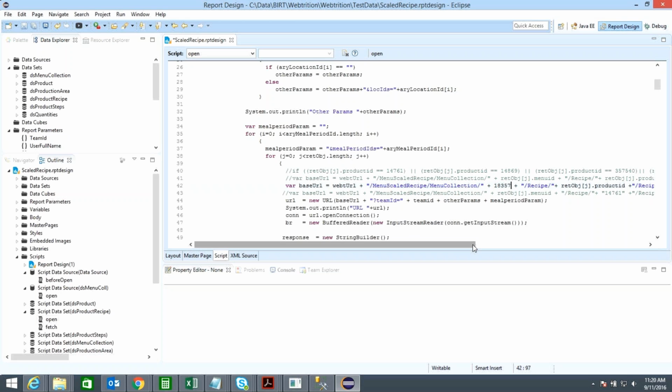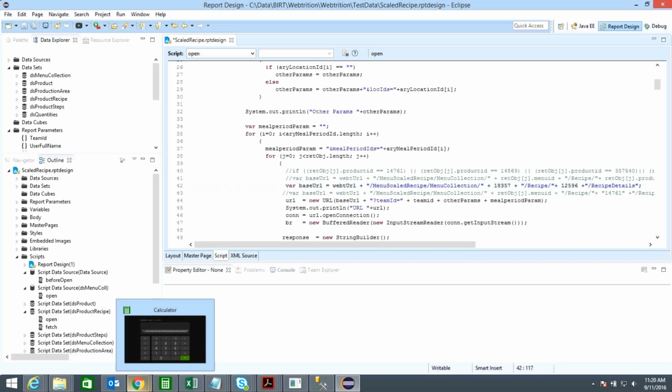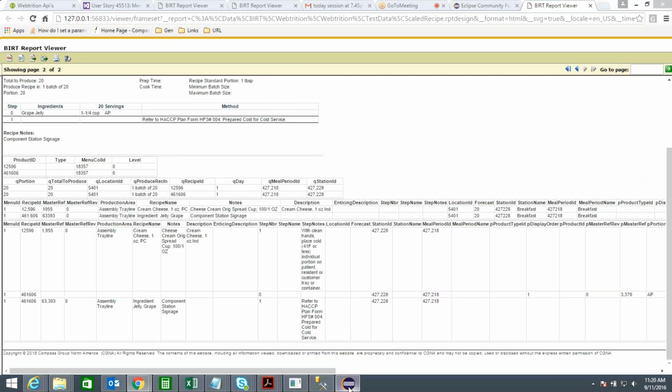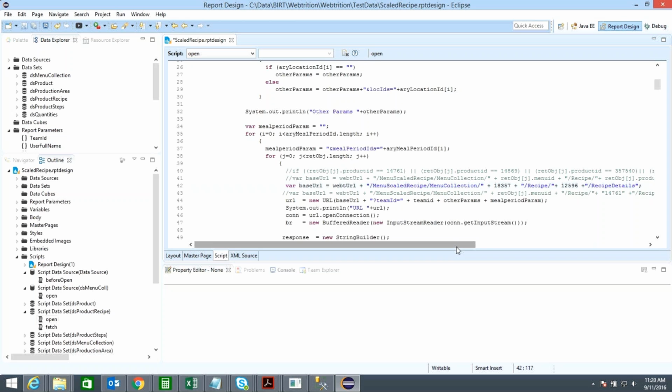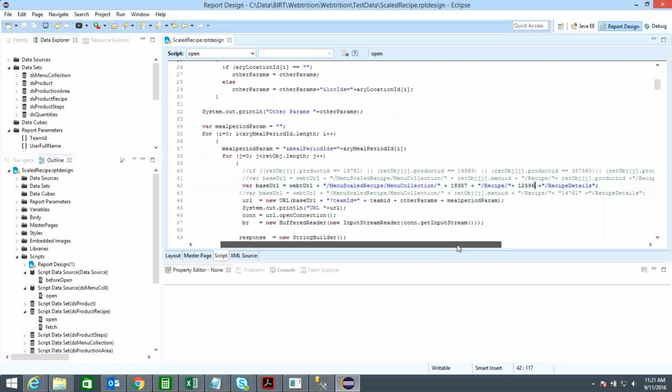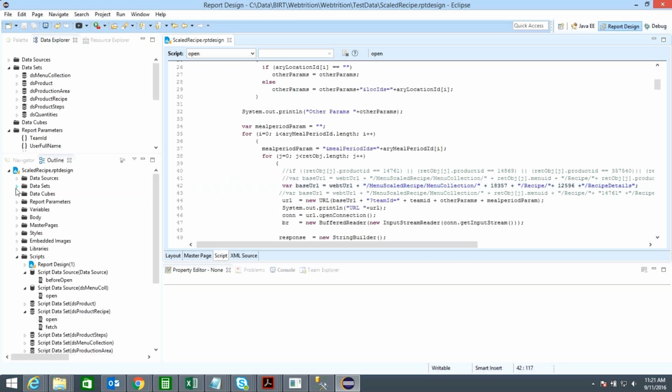So it should take 12596. These are the two values I'm passing, one is ID and this product ID. Everything is coming from the parameters. Okay, fine. Let me come here.